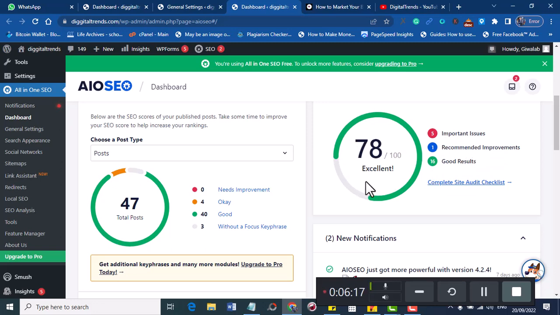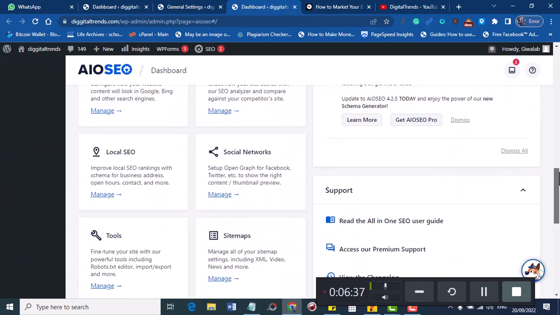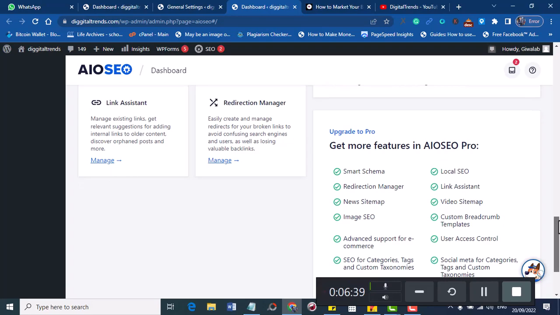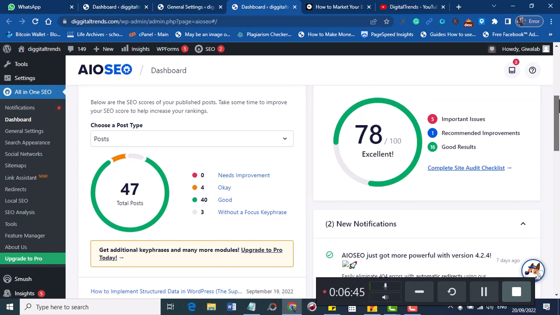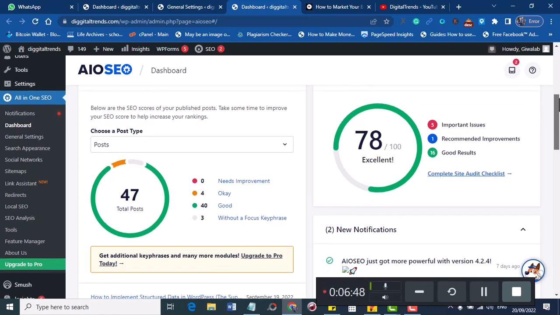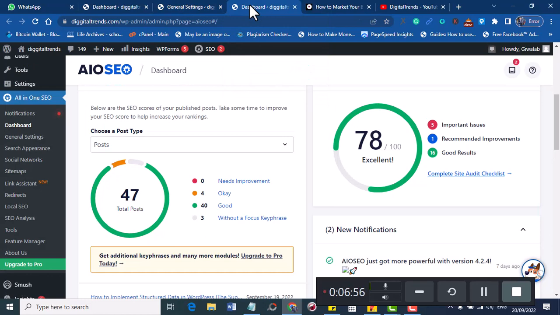So with this, you can always check how your website is performing. If there is anything you need to fix, whatever it is, it will appear here on your dashboard. This is why you must install All in One SEO, quickly set it up and use it to optimize your website. There are many features in this All in One SEO that you can work on. All you need to do is go to your dashboard like we did the first time, install it, activate it, and start using it.